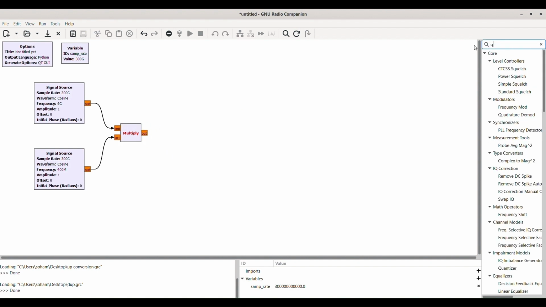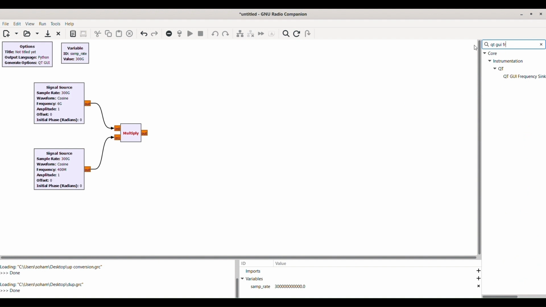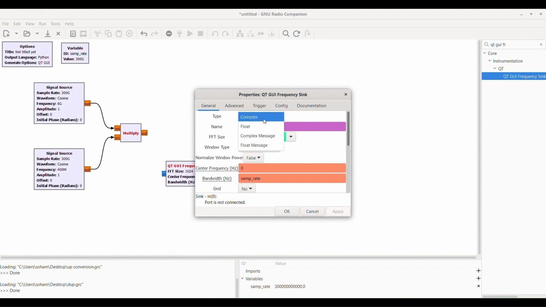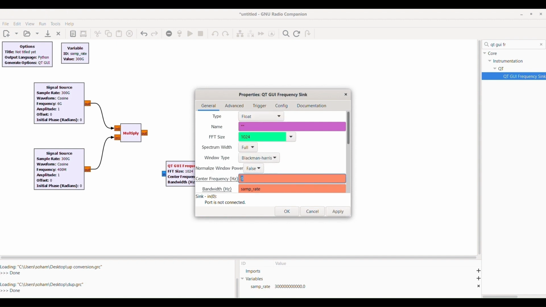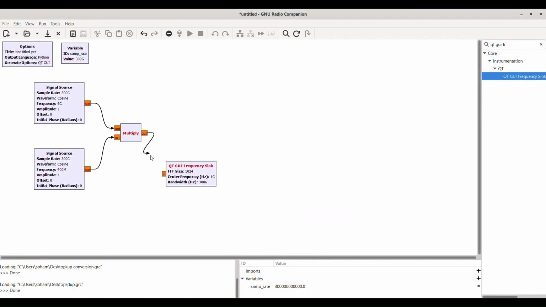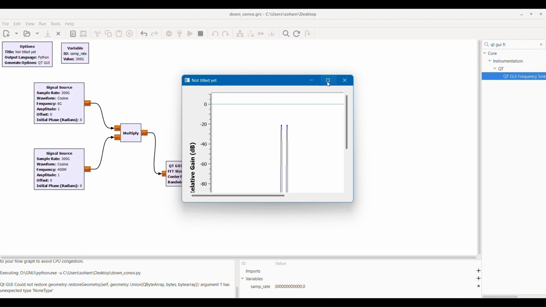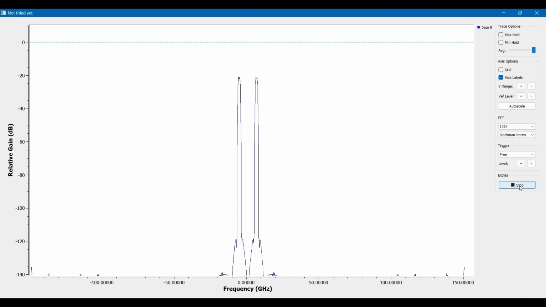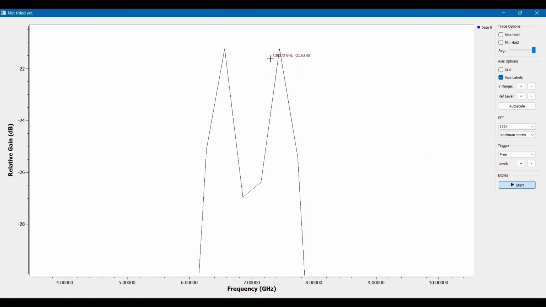Now we take a frequency sink and change its output type to float and change the center frequency to 1 GHz and connect with the multiplier to display the generated signal. We see that the peak value of the generated signal is 7 GHz, which is in the C-band range.